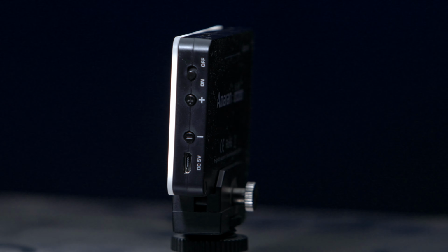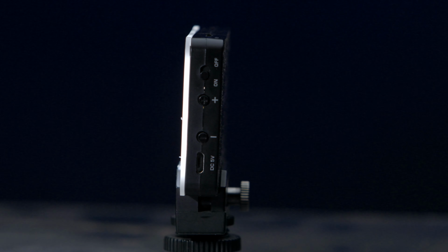And like I said, it's a pretty basic light. On, off, it is dimmable. At max power, you're going to get a little bit more than an hour and a half of battery life out of this. Pretty good for a tiny little light. Always a good thing to have in your bag.